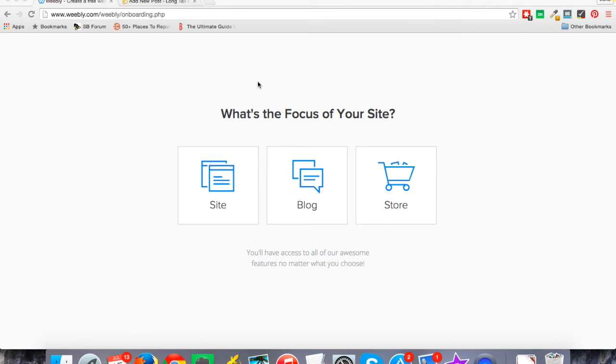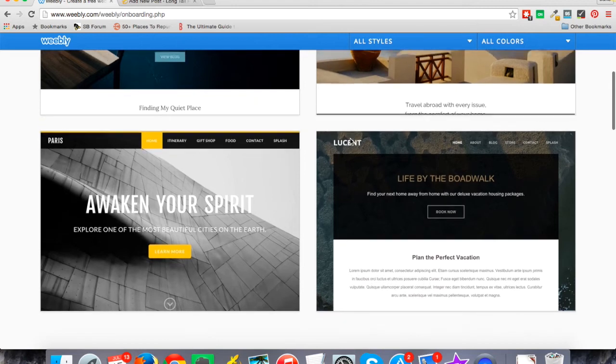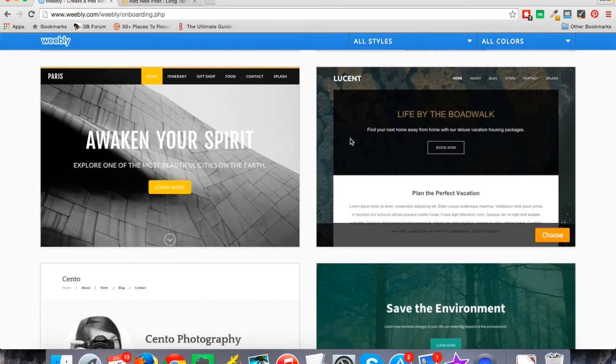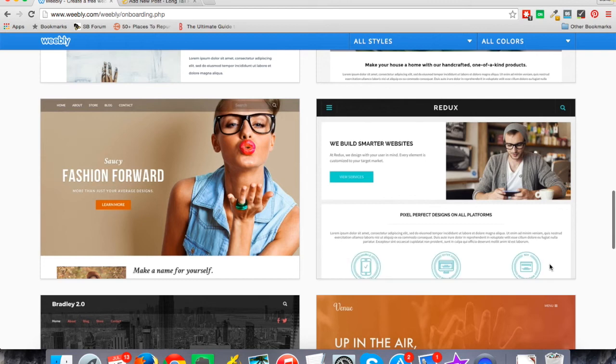But here's a look at Weebly. After you click on create a new website, I would click on a site as far as just the purpose. Then you choose a theme. They have their own themes in here. That's a difference with WordPress, where there's a ton of third-party developers and different companies that develop WordPress themes that you can get for free, and then some that you can buy. And then, of course, you could hire a designer to do something completely custom. Everybody knows WordPress and is familiar with it, so there's tons of custom designers that you could hire to do something for you if you've got the money and you want to spend the money. But if you can come into Weebly and find a theme that you like, you just click on choose, and you have some different color palettes that you can work with.